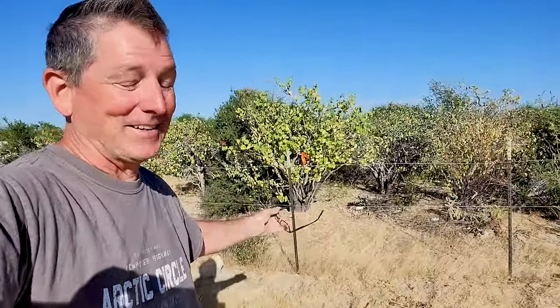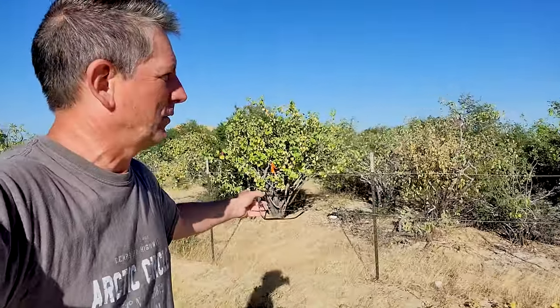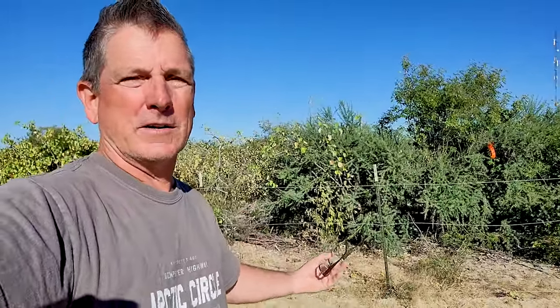Property starts there, and it goes down to this other wooden post here just before where Lorena is talking to the landscaper who's clearing the property for us. In two years this place has grown up a lot. So we're going to have some of this cleared out so that we can move the RV over here as soon as possible, and then start working more on the property — figuring out where the house is going to go, where the garage is going to go. I'm still trying to talk Lorena into a three or four hundred square foot house with about a four or five thousand square foot garage, but that's not going to happen.